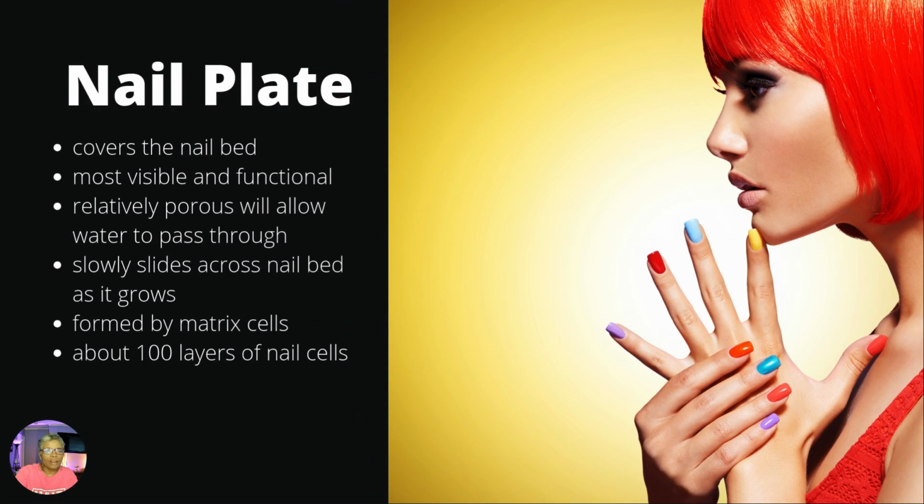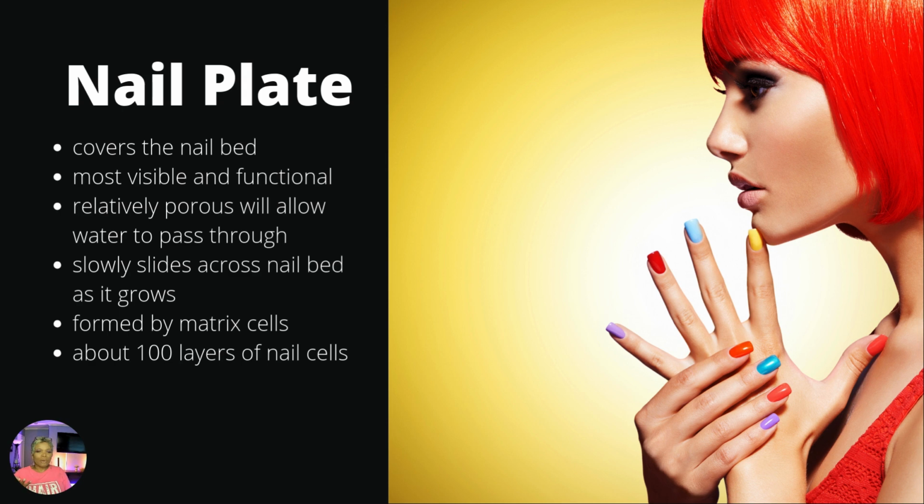So let's start with the nail plate. The nail plate covers the nail bed. Don't get it confused, because a lot of people get the nail bed mixed with the nail plate. And you don't want to get that mixed up because the nail plate sits on top of the bed, just like when you make your bed up, you put a cover over the bed, just like your nail plate covers the nail bed.